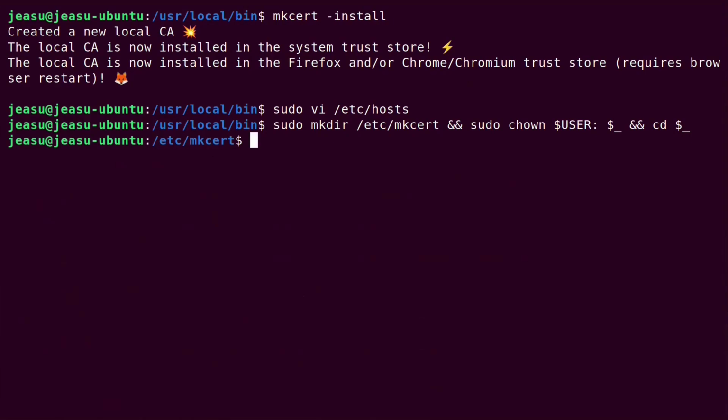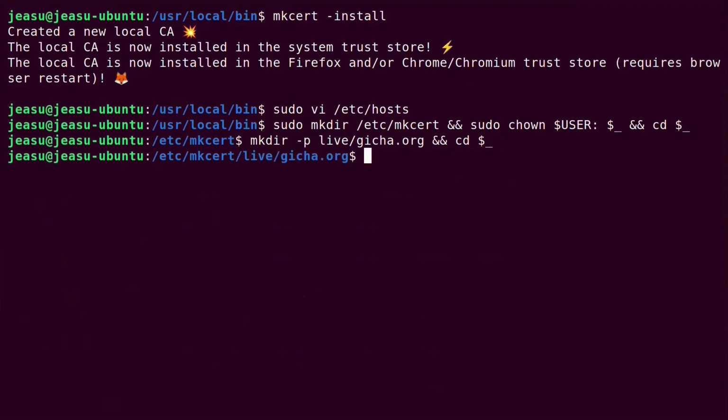Let's Encrypt creates the certificates in the archive/domain name directory, but in reality, the symbolic link file of the live/domain name directory is set as the certificates, so I will create a live/gicha.org directory. In the development environment, -dev is added to the actual domain to provide service, but all settings other than the URL address should be set to the actual domain without -dev, so that it is convenient to reflect it to the actual operating server after development is complete.